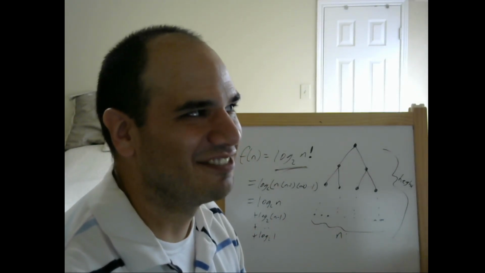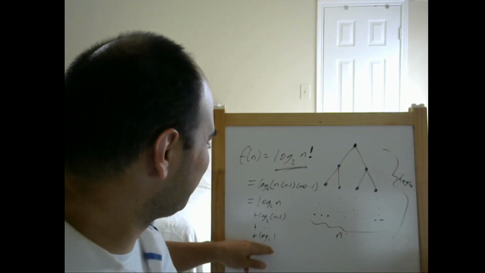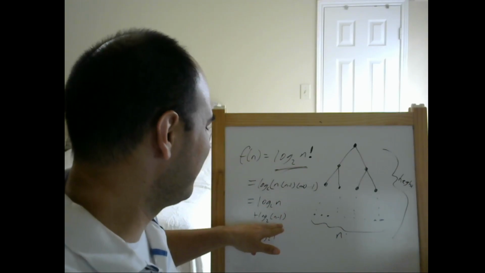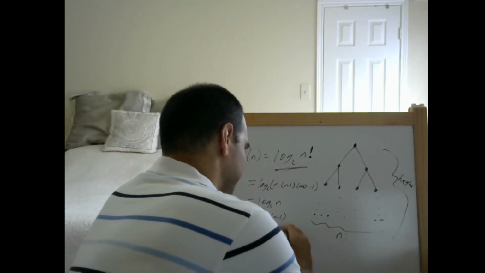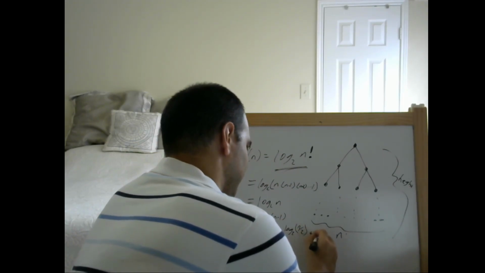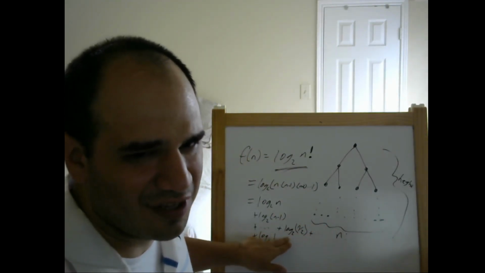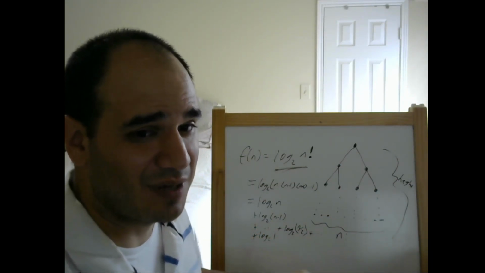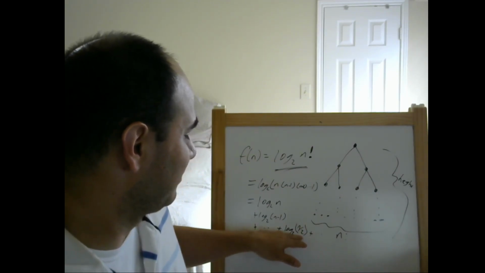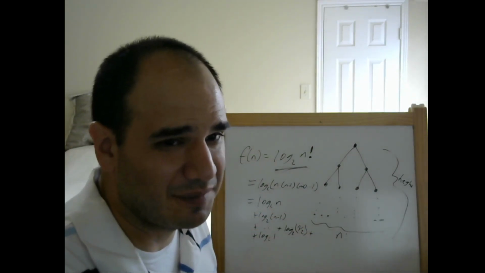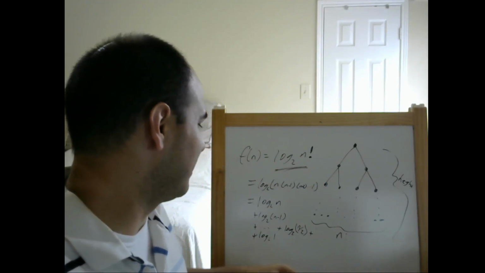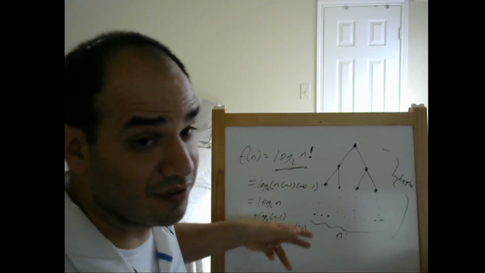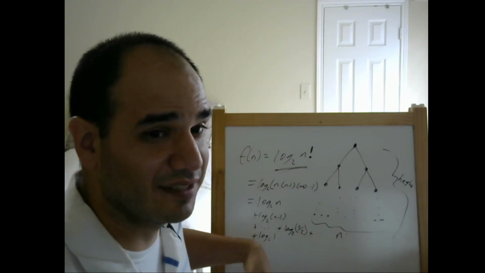So there's got to be some other trick. And so you can scratch your head for a little bit and say, okay, well, somewhere between here and here, there's going to be a term that looks like this: the log base 2 of n divided by 2. We would expect that to be halfway. So half of the elements are greater than or equal to this, and the other half of the elements are smaller than that.